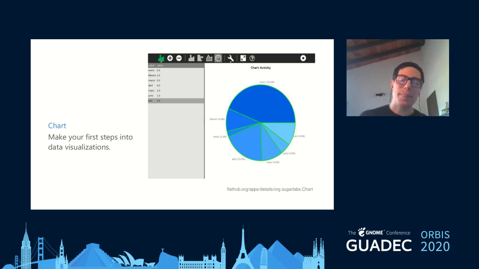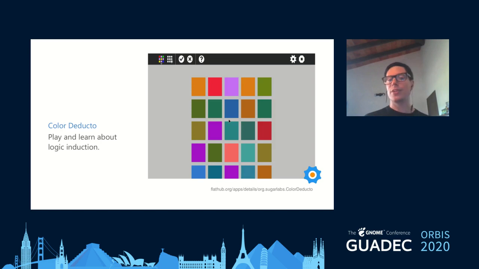Okay, this is Chart. It's basically an application that lets kids import data and visualize the data. It's very nice to have the very first steps about data visualization. The next one, Color Deductor, is a game about recognizing patterns, but it is also about writing code that generates those patterns, so it's very interesting.